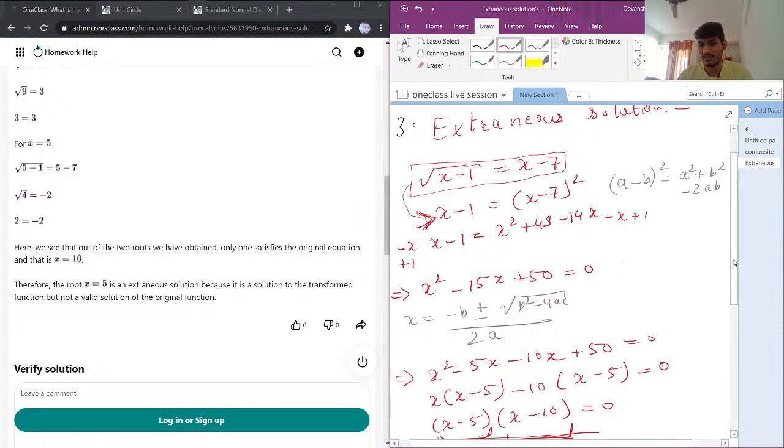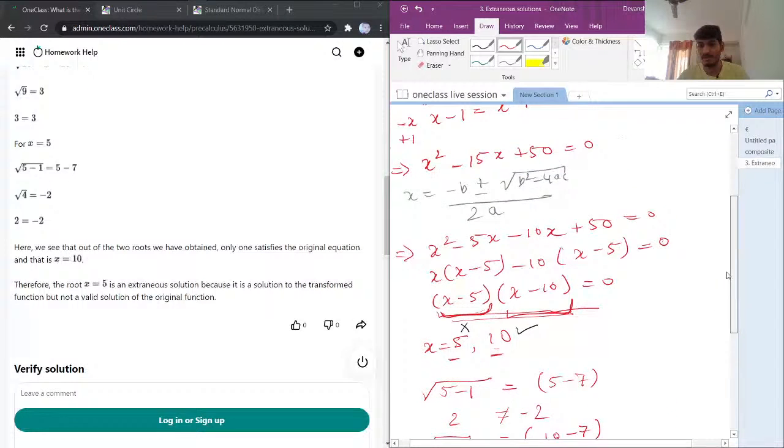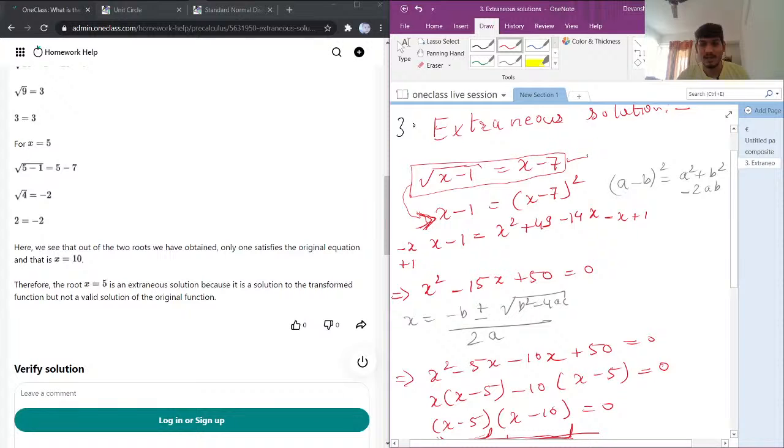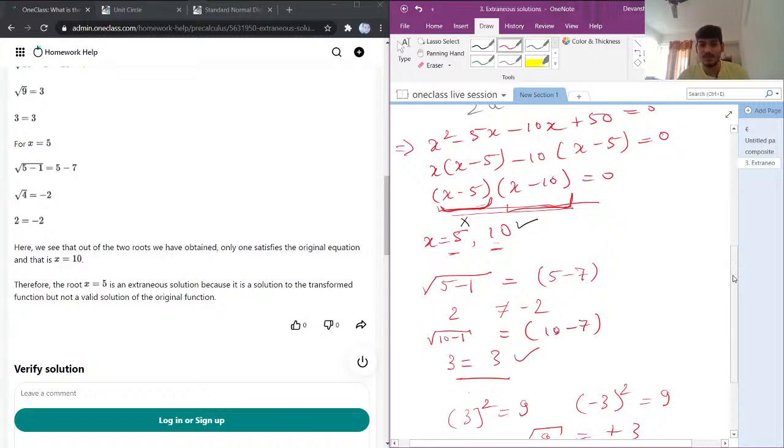Now as we squared our equation, the domain actually changed. So you must know this: when we square a term, say 3, we get 9, but when we square minus 3 we also get 9. So if I take under root of 9, it will be basically plus minus 3. So the domain of the value has minus 3 and plus 3. But for the original function, the domain of x does not contain 5. Therefore 5 doesn't satisfy the equation.